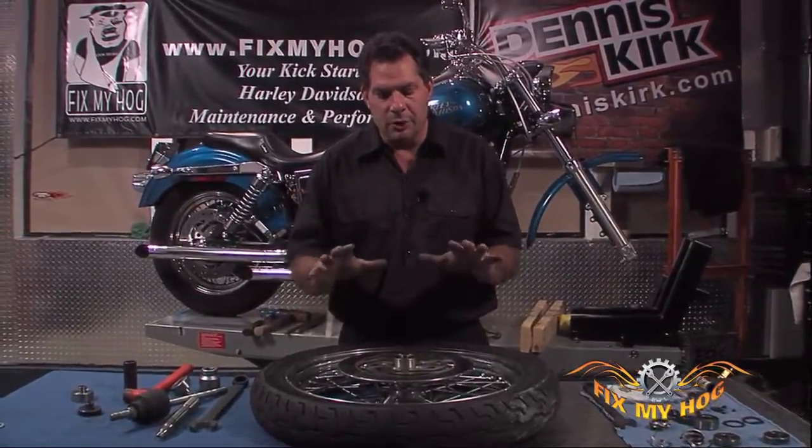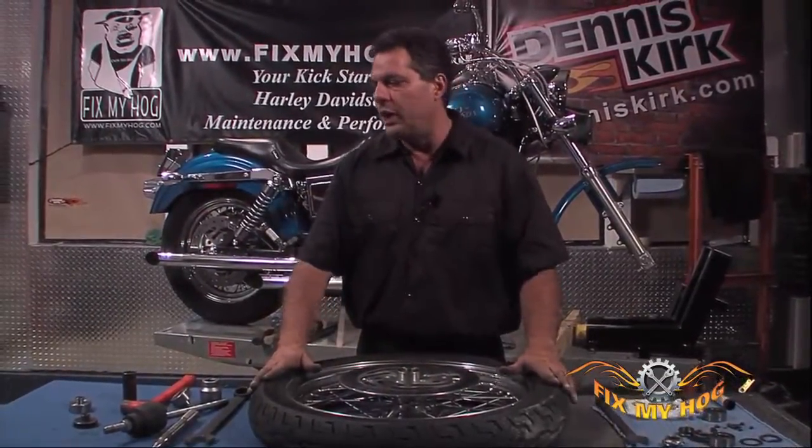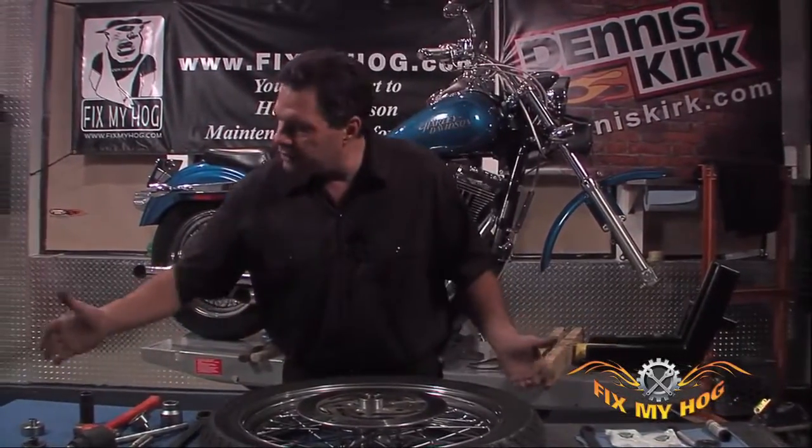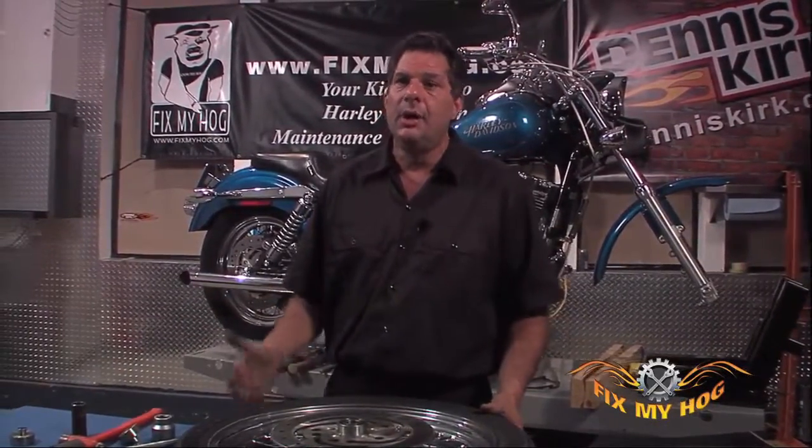If you're not comfortable doing this at home, whether it's with a specialty puller or with regular homemade tools, let's call them commonly found tools around the garage, by all means, pay to have a professional do it. Don't get hurt just because you're trying to save a couple bucks on such a critical component.